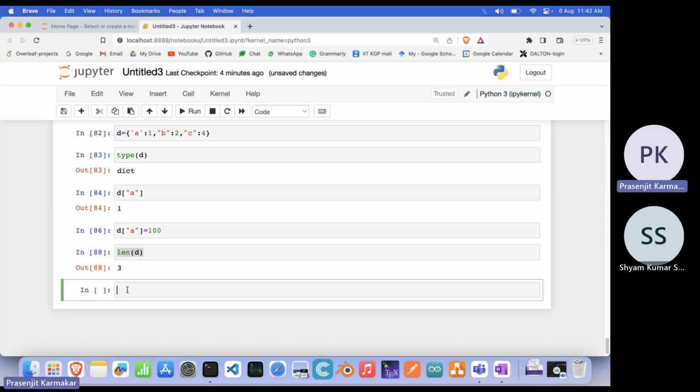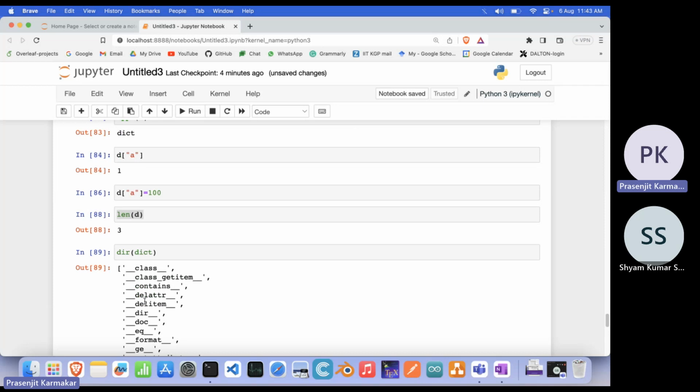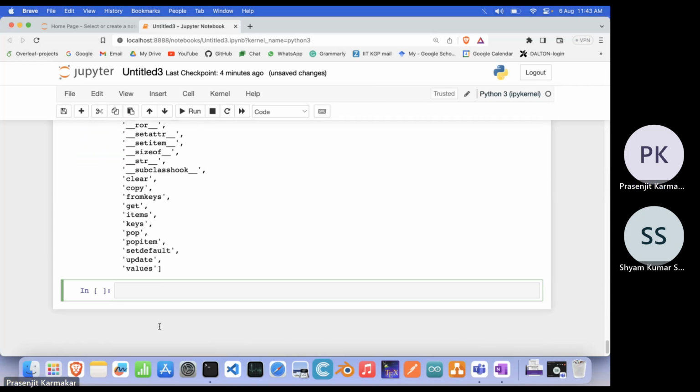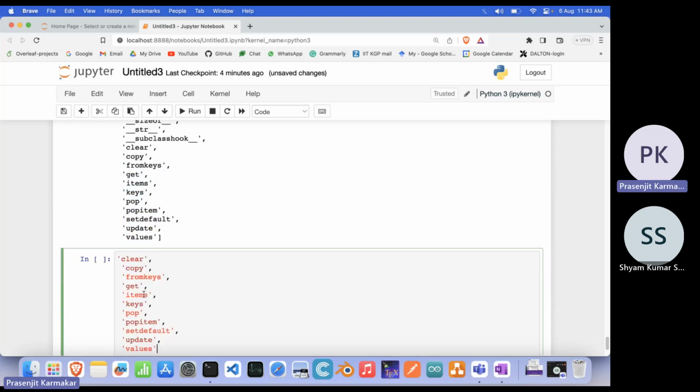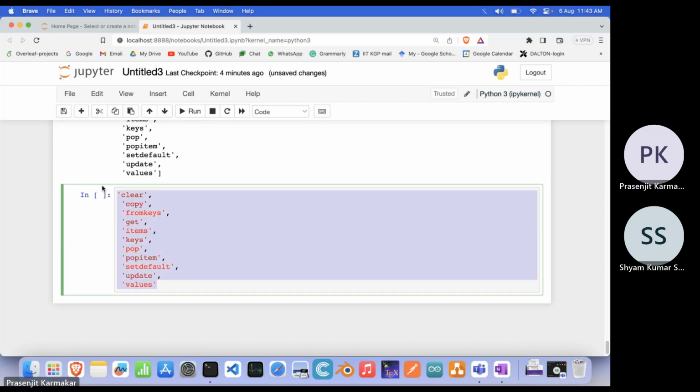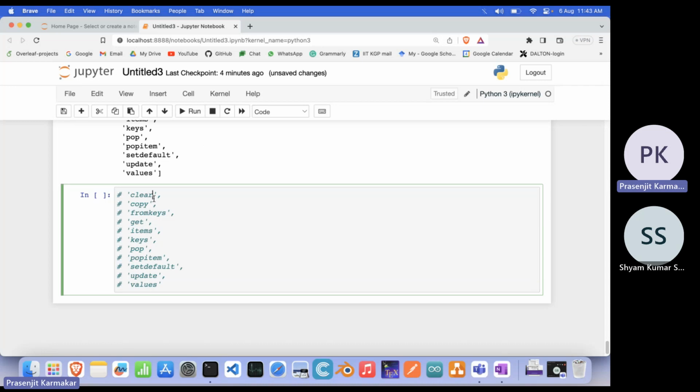Now let's see what functions are available for dictionary. These are the functions available. So clear and copy, we already know.